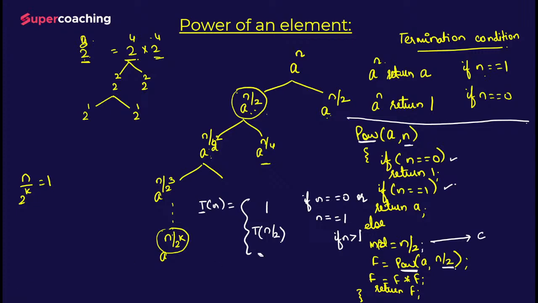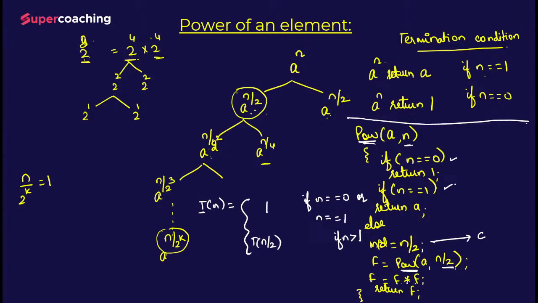Are you getting how I'm writing the recurrence relation? This application is very simple. It may be that a question can come based on it at any time, but at least you'll learn how to write a recurrence relation if you know the concept. So it's n by 2 because it's making the same function call on n by 2 elements.